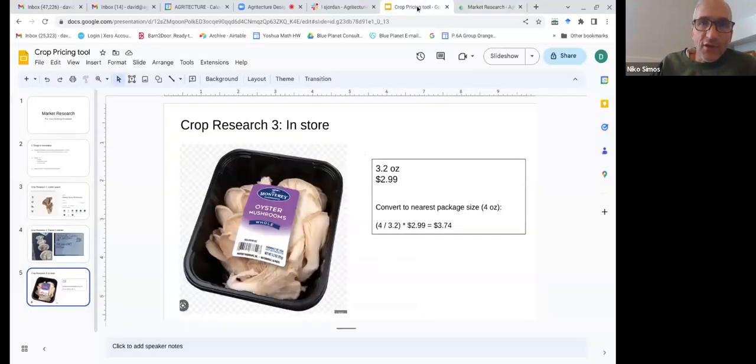And I go back to my market research here, and I need to convert the price. So I use the math, and I just take 4, which is my target ounces, divided by 3.2, which is the weight of this package. So I get a factor, and I multiply that times the retail price, $2.99. So my approximate price for a 4 ounce package is $3.74.